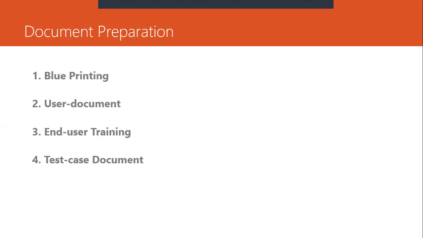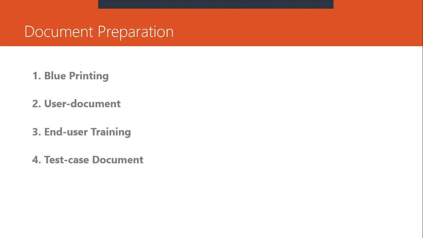The second thing is document preparation, so blueprinting. What is blueprinting? Blueprinting will have screenshots of the SAP application, which will show fields, database tables, and entity relationship diagrams. Who all the end users will be, and who all the consultants are who are going to configure it, will be there in the blueprinting.